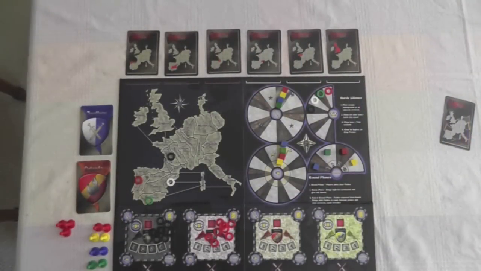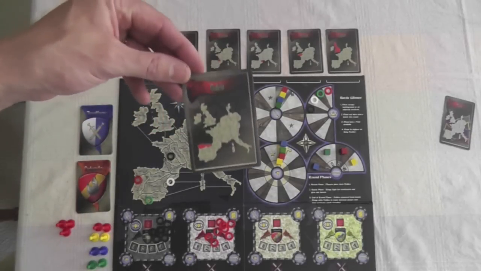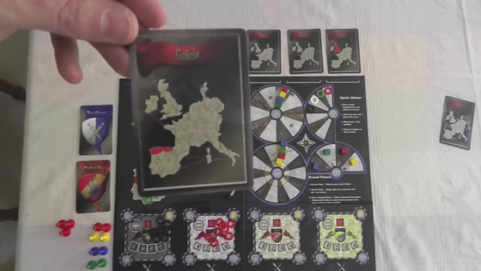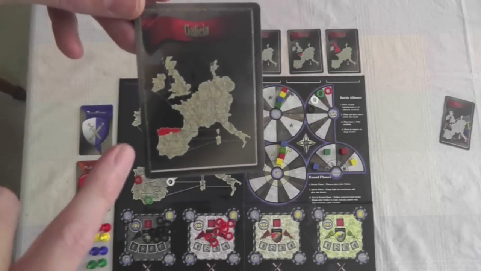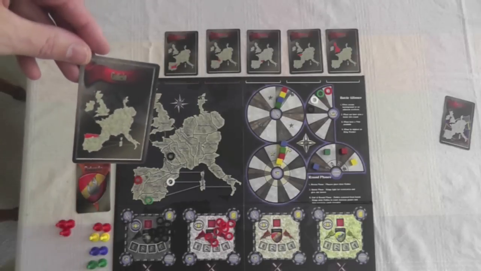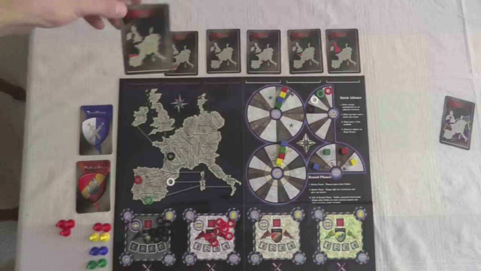All right, walking you through the board here, some of the components of Of Power and Glory. Up top, we have the battlegrounds. Let me show you real quick. It'll be the name of the territory, and then it'll be the highlight area actually on the map. And I love this. It allows you to find it on the map very easily. Very well done, very clean.